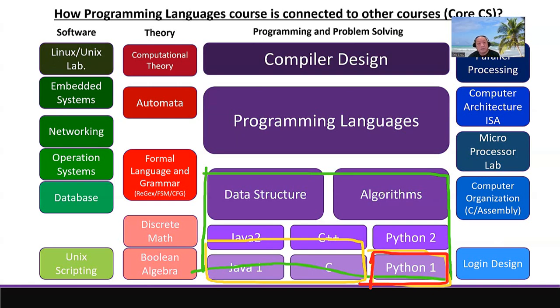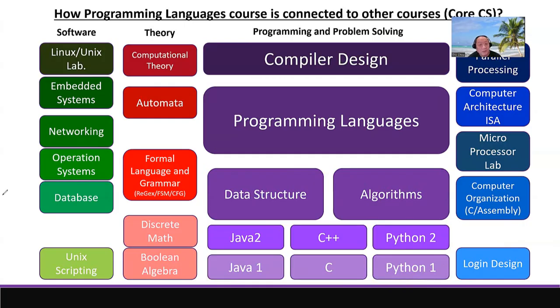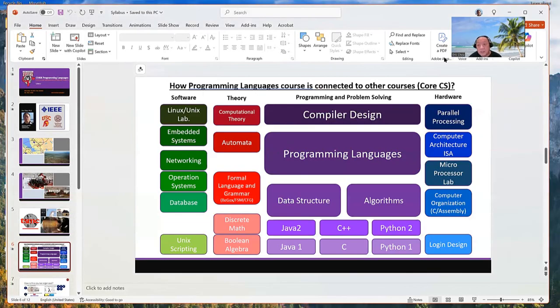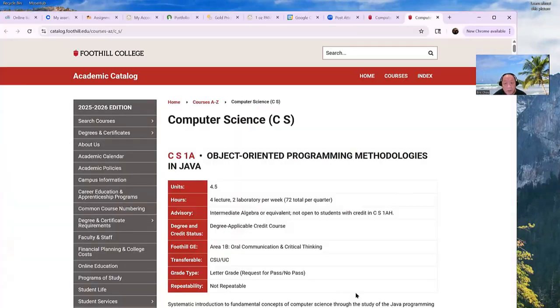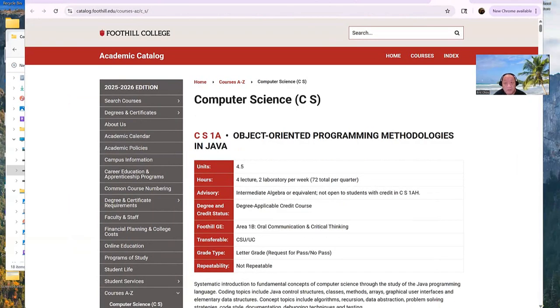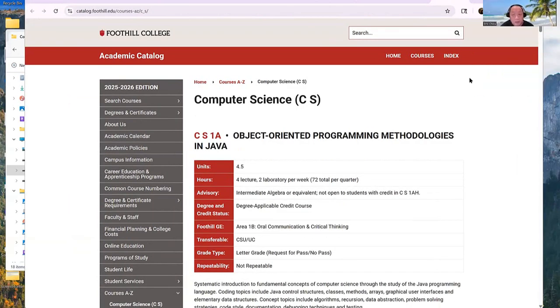So that really depends on what major you go to, okay? But if you don't have the course that you can take from your college, then you can go to your nearby community college. What I recommend for Bay Area students is Foothill College. They do provide CS1A for Java.